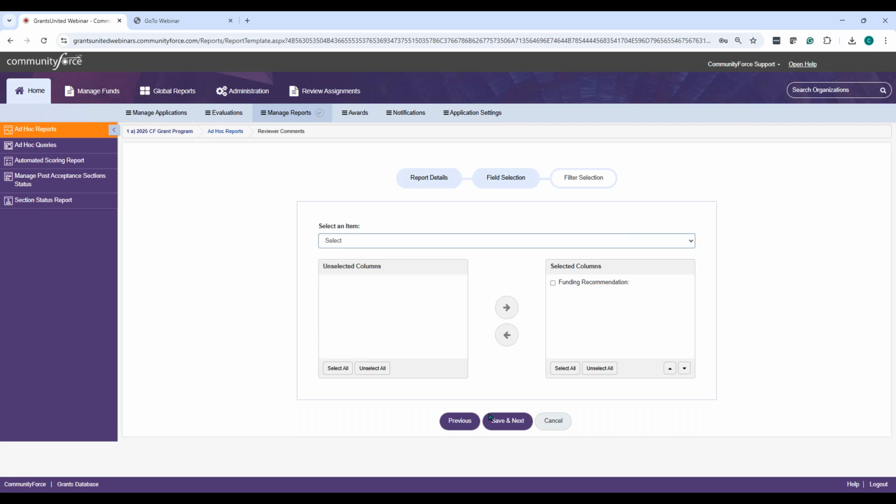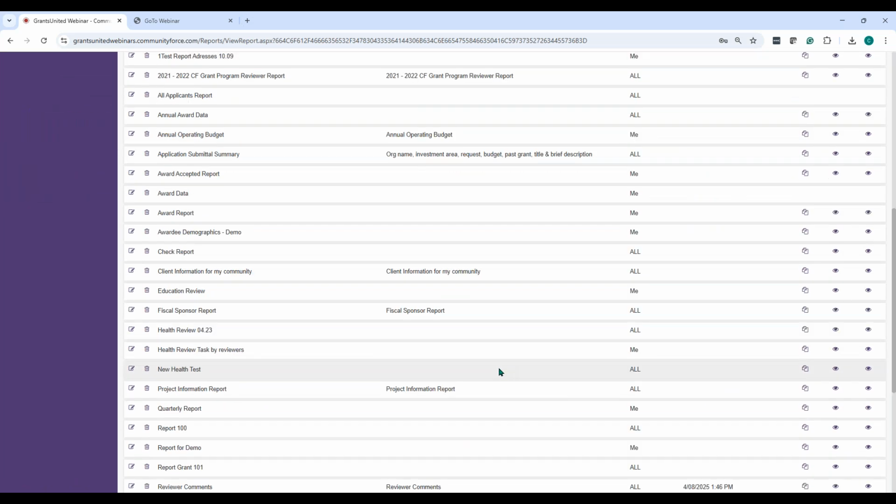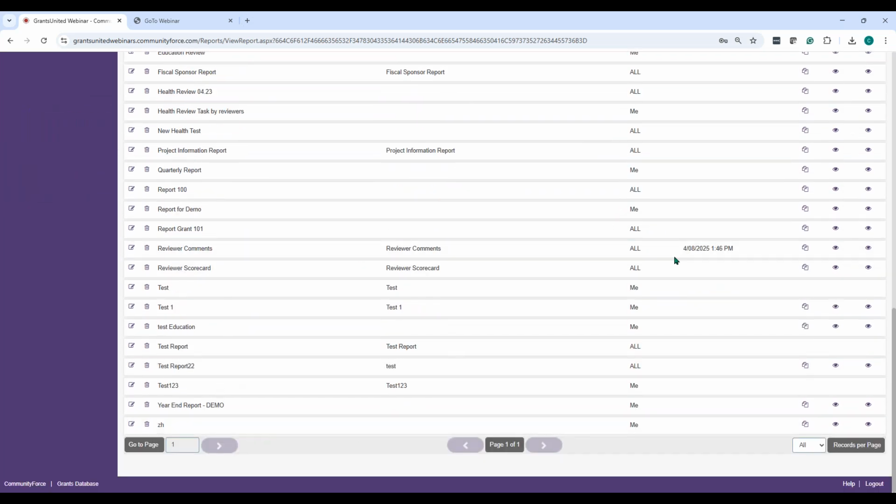That's it. Because if you notice, we do not need information from the other parts of the application. Only the funding recommendation, that is the scoring comment, you need that information. Just pull that information into the ad hoc report. If you want to apply any filters, such as bringing only under committee review applicants, you could do that. But for now, you only want to bring in the comments, you could create that report, and when you pull that information, you will get all the comments that your reviewers have entered.